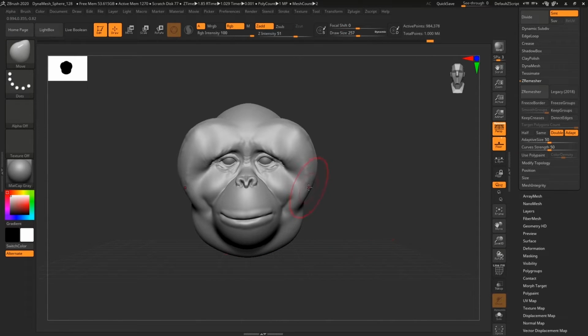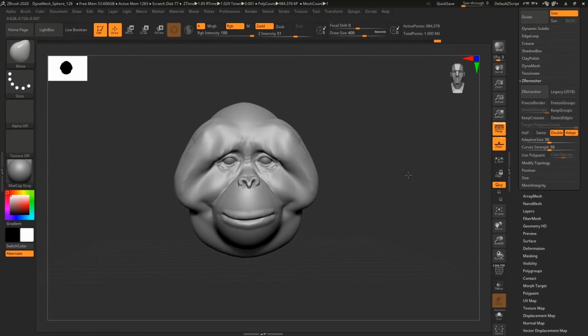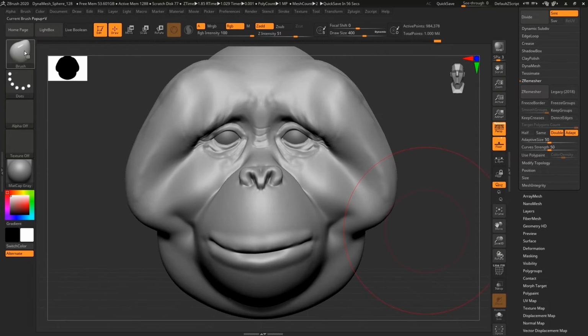Okay, I can see that I need to adjust this area. It needs to go much more down, and this one needs to go a little bit more inside. Okay. I like this face already.